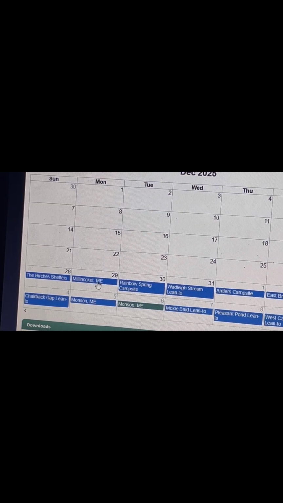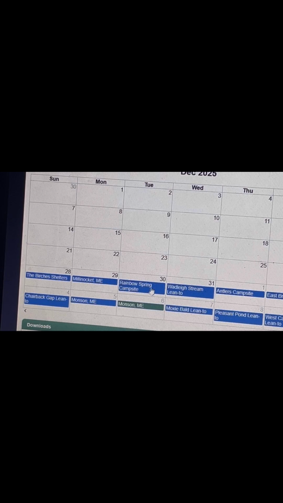The next day, our goal would be to obtain Millinocket, Maine, and spend the night there. And then on the 30th, we would go to Rainbow Spring Campsite and spend the night there, and so on and so on and so on.